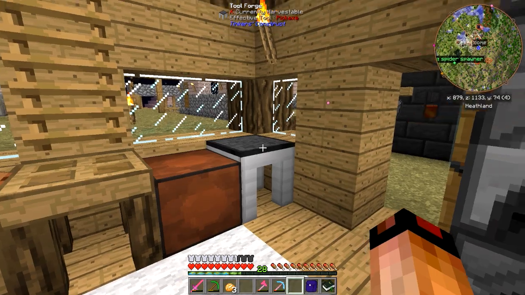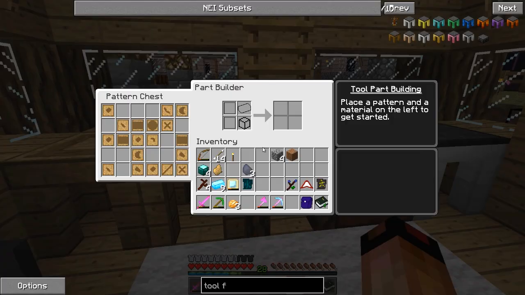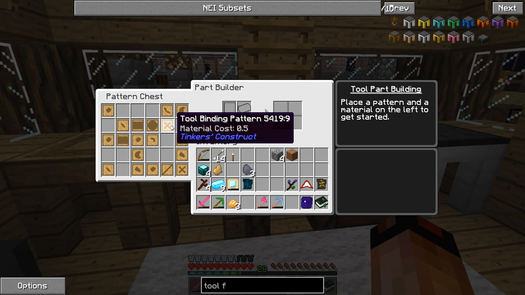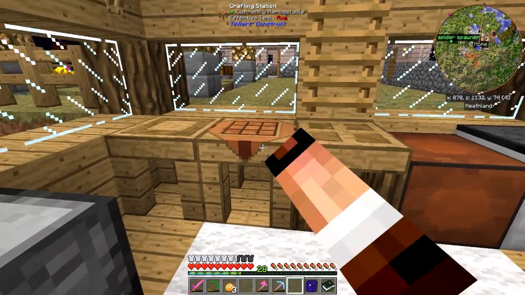Anyway, we've got to put some patterns together for that. Now, there's a few different ways to do this. Let's look at the pattern chest. None of these have the actual type of material that we're going to need. This is a shovel head pattern. This is a tool binding pattern, but we don't have a tough tool binding pattern. See what I mean? So one of the things we'll have to do is make some of those patterns.